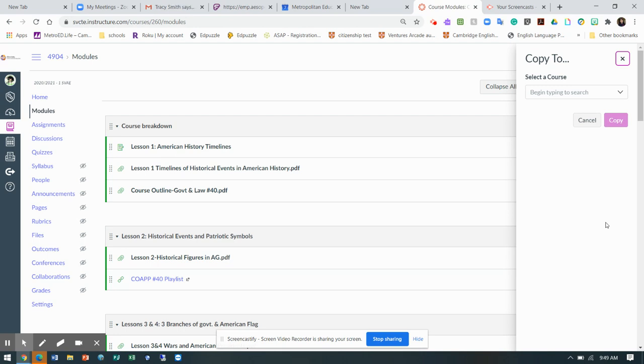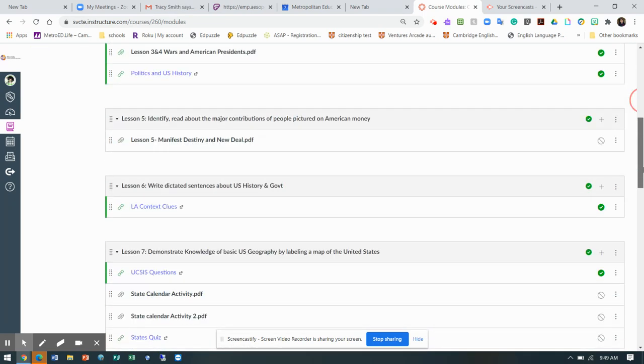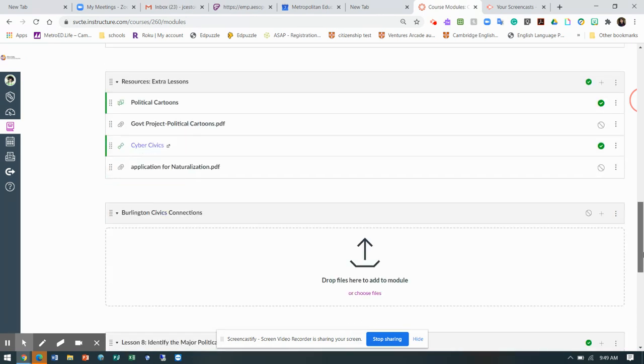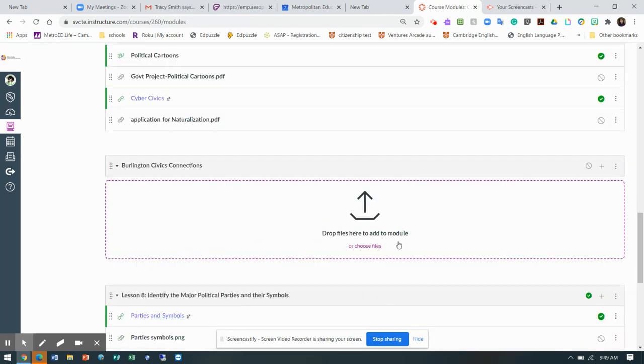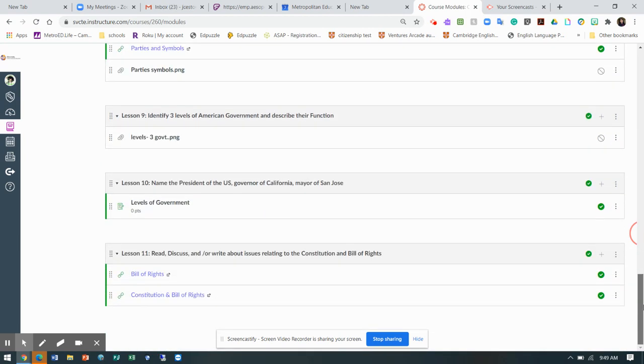So then when you go into your civics class will be a bunch of modules that make sense to the students. And that's what the students are going to see. So I wouldn't pull in the whole course just because that's going to be very confusing. And then you can go back and forth and keep this one kind of clean. And then you can create your own lessons from your Burlington in here. And so then you'll just publish it and drag it in as needed, right? So you'll decide based on your level, right? So that's what I would do, okay? Hopefully that clears it up for you guys. Thanks.